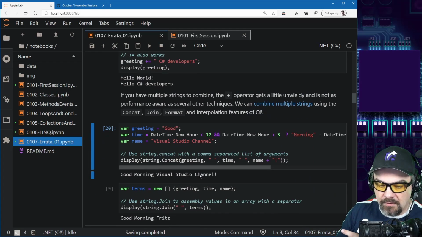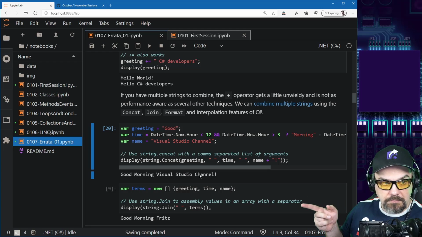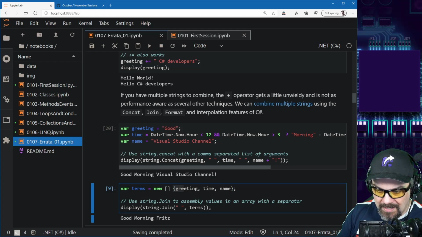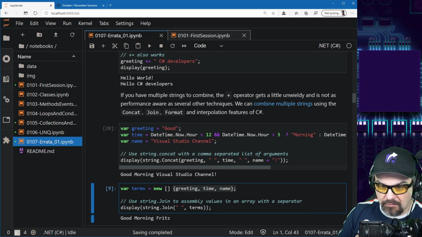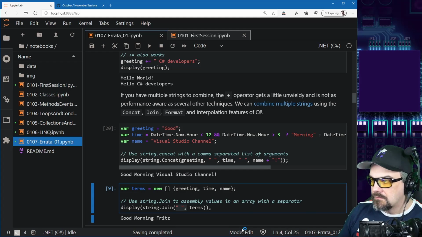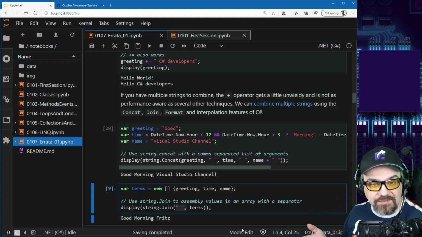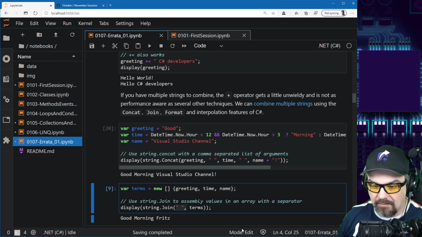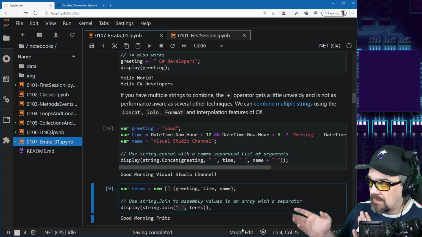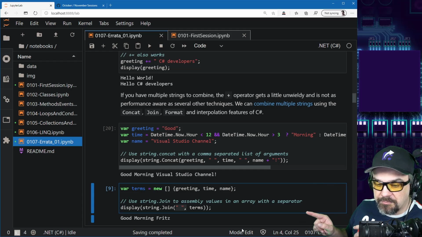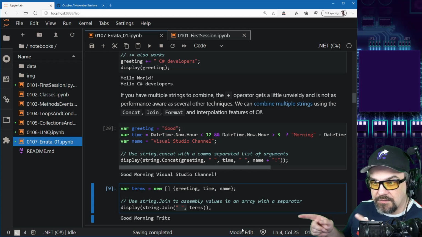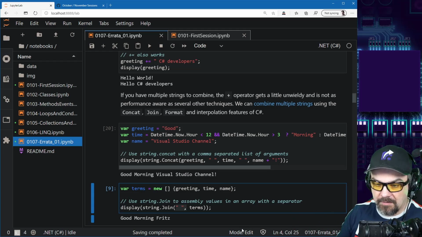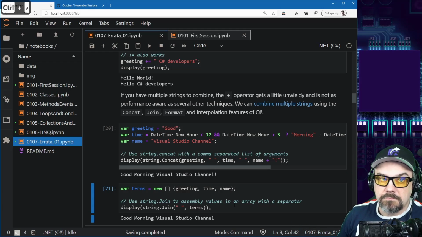Now, we can also do that with an array using a join command. string.join will take whatever the entries are in that array. In this case, I grab the variables from up here, greeting, time, and name, and I'm joining them together, putting a space in between them. But you might have data you want to put into a comma-separated value list. You may want to join and separate with whatever character it might be. Maybe you like tabs. I like tabs in my code, in my notation. You put that in there as the string that you'd like to use to separate these values in the array. String join, pass in the array, and I get the exact same thing being output here. There it is. Not bad, right?